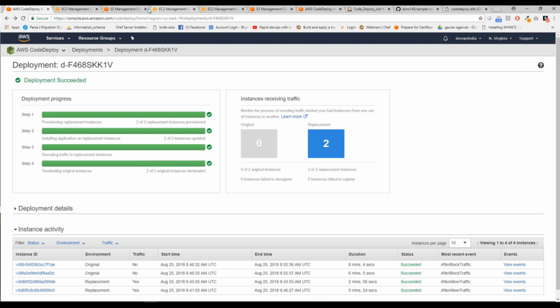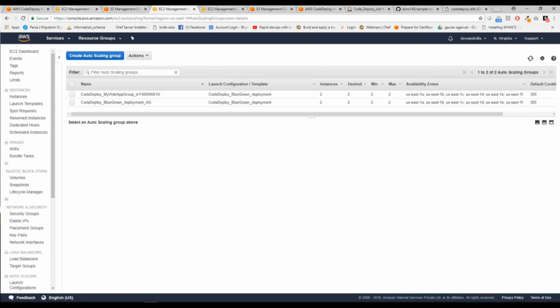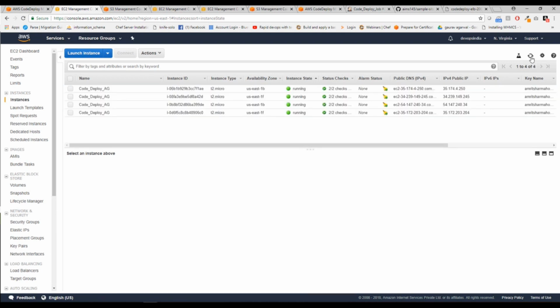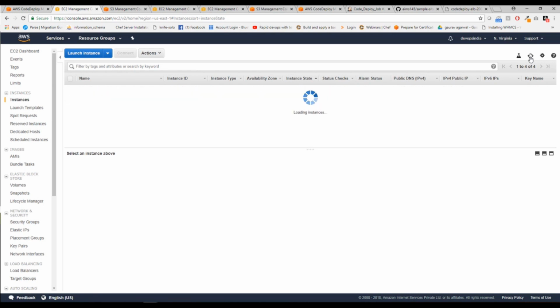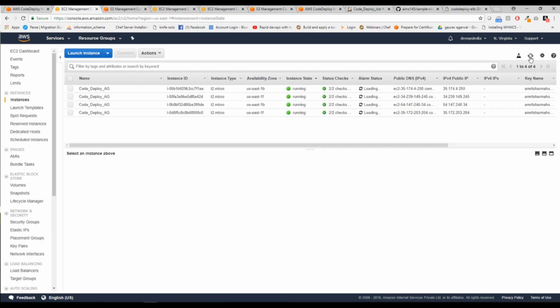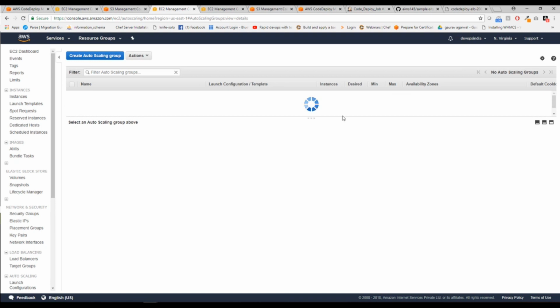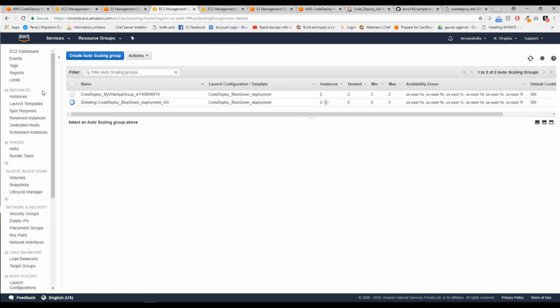If I go to my EC2 instances, I can see in a while it will turn to terminated. Let me check my auto scaling group. Yeah, it is deleting. You can see it is getting deleted.